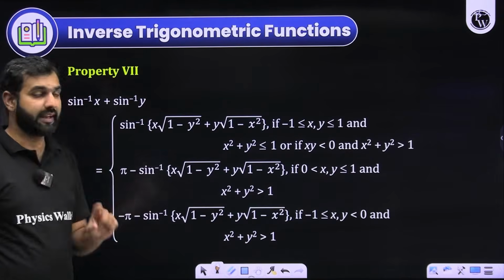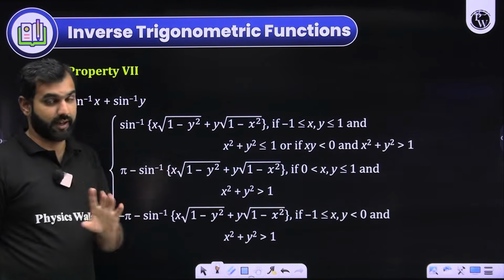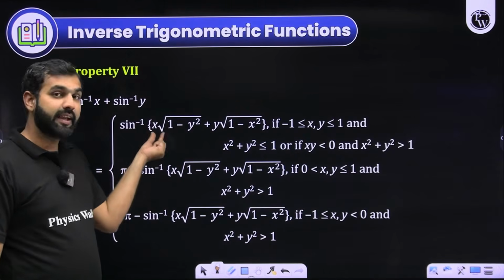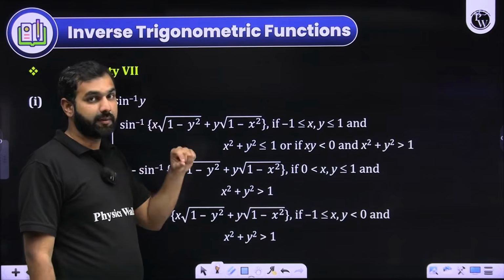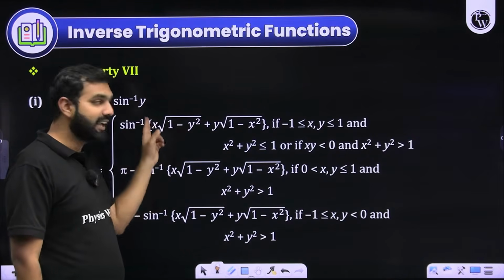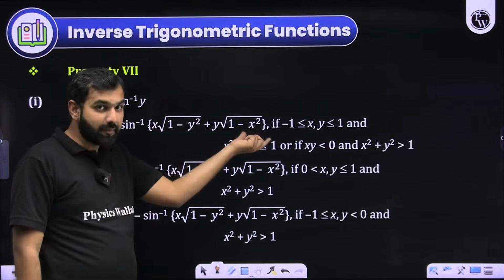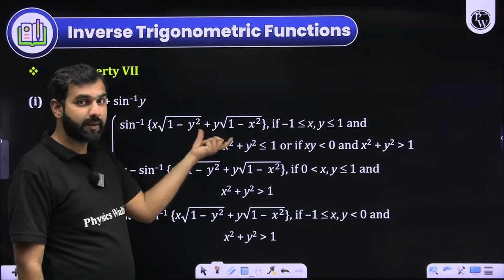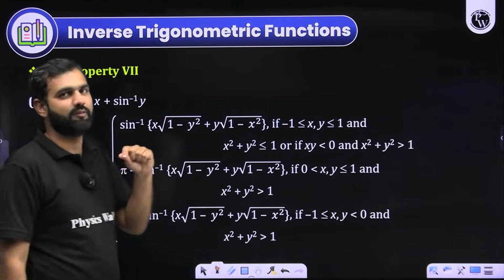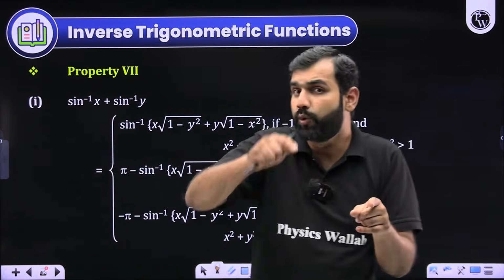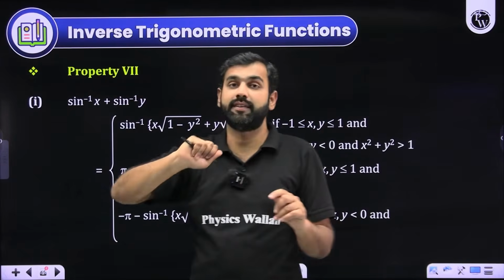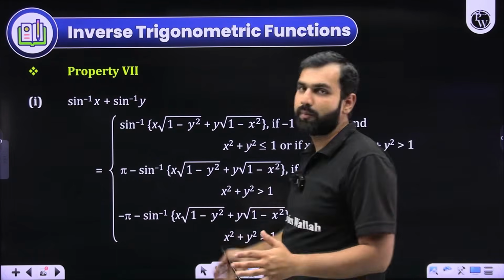For example, if you look at x as sine alpha, y I'm taking as sine beta. So I hope you're understanding 1 minus sine square beta will be cos square beta, so sine alpha cos beta plus cos alpha sine beta. What is it? It is sine of alpha plus beta. And sine inverse of sine of alpha plus beta will leave you with alpha plus beta, which are sine inverse x and sine inverse y. So I hope you're realizing the way we have proved tan inverse x plus tan inverse y, which is tan inverse of x plus y upon 1 minus xy. In the same fashion, these also can be brought into picture.